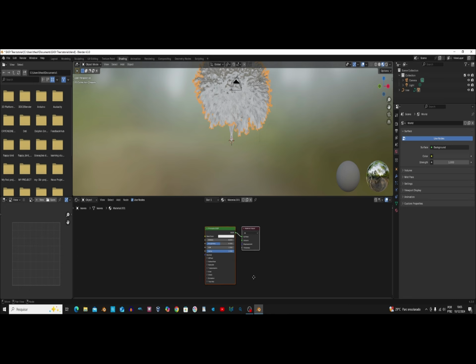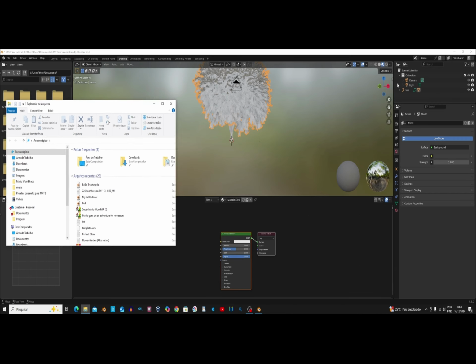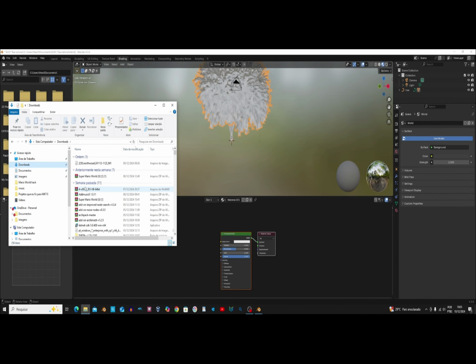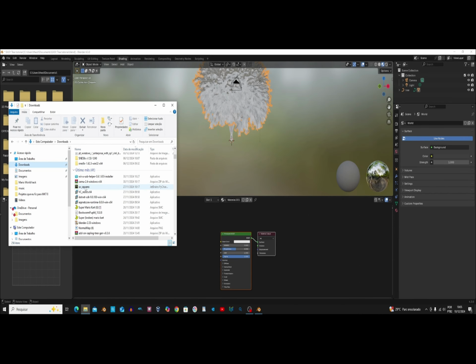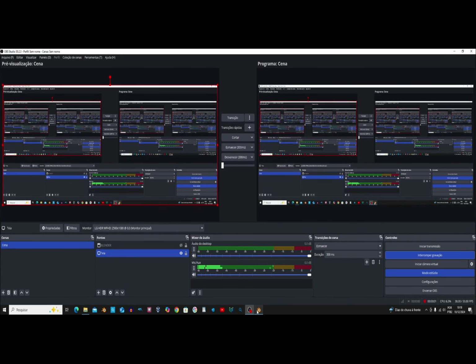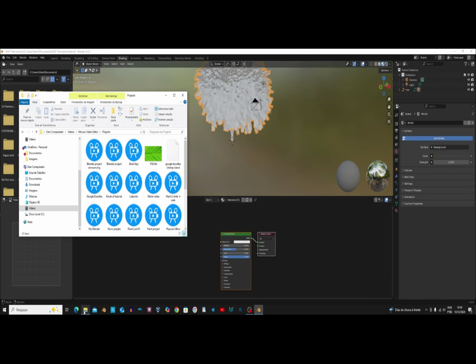And then you need to select the image for the image texture for your tree. In my case, I have the image texture. I ended up finding the file after some time.